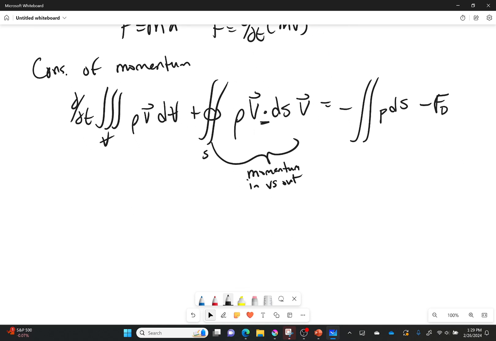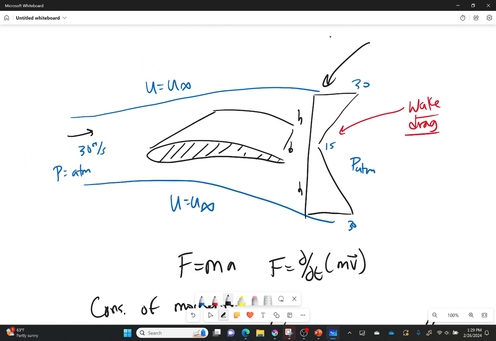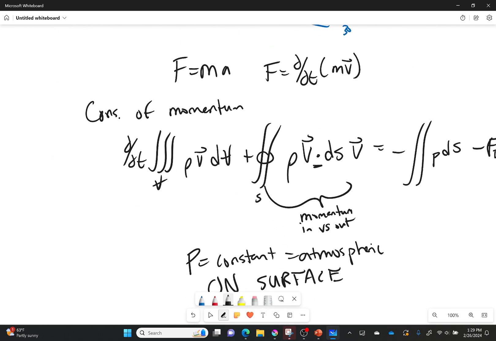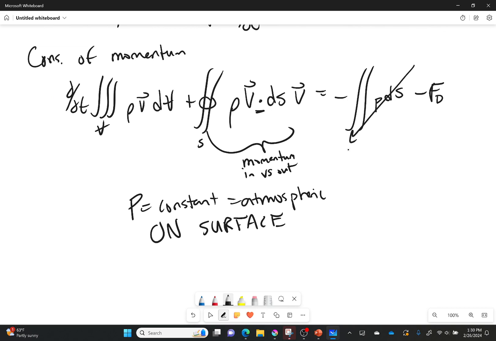Now, luckily for us, we can simplify things. Because first off, I said that pressure is going to be constant. So on all my surfaces, the pressure is equal to constant and is equal to atmospheric. As a note, that's on the surface, not like inside of the problem itself, but on the surface, on places where it's leaving and going in, it's going to be equal to a constant. So go back up here real quick. Like that would be like right here on this surface too, right there and right there. All of those pressures going to be constant. And so because the pressure is the same on my little box that I've drawn around my airfoil, that means that the pressure is not going to be having any effect on the forces.